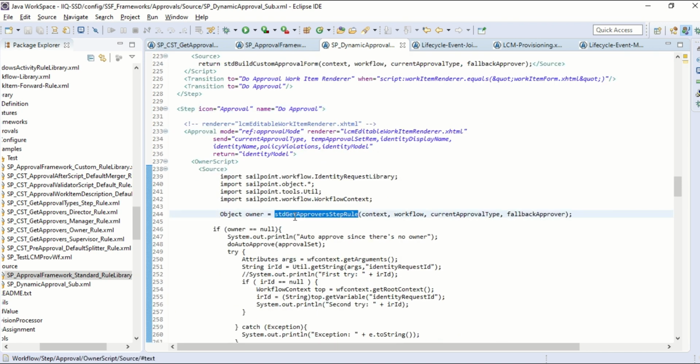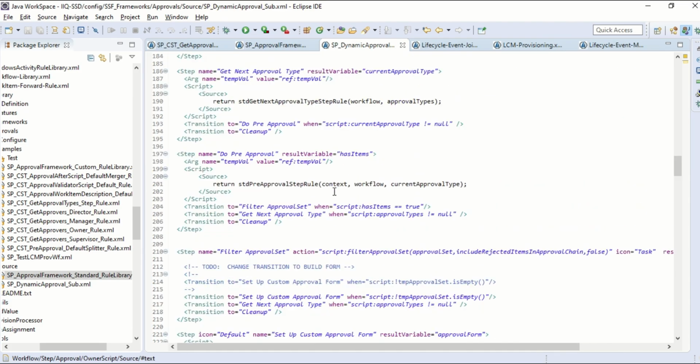There it will again get approvers, meaning the list of approvers will be obtained as an object. Then we'll be creating an approval object. Then the required workflow work item will be assigned to the approvers. That's how the flow works. When you submit the request, IdentityIQ will create an identity request. For that identity request for approval, it will check what the flow is, what the approval schema is, like manager, owner, etc. With that, if it is manager, calculate just the manager.